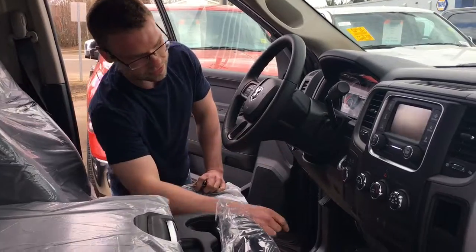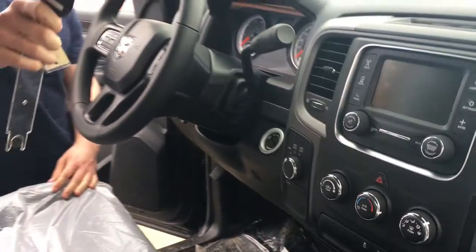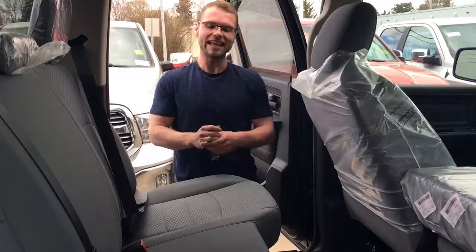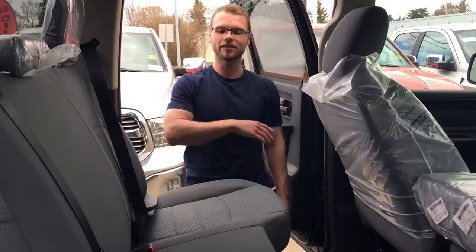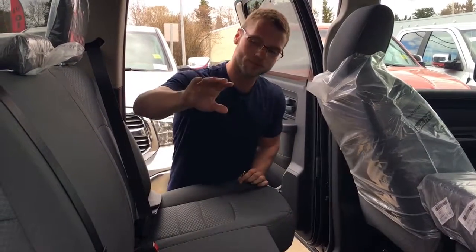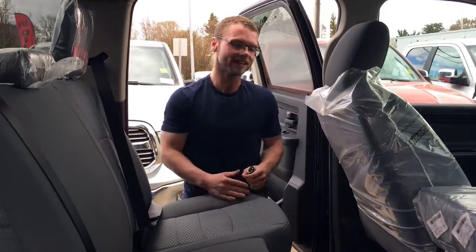You are going to have AC, four-wheel drive. You're going to have one of these keys, so if you lose it, it's not going to cost that much to replace it. It is a crew cab, so there is a lot of room for your tall friends, your short friends, your kids, whatever. There is not going to be a child divider here, so hopefully your children get along, but other than that, there's a lot of room.